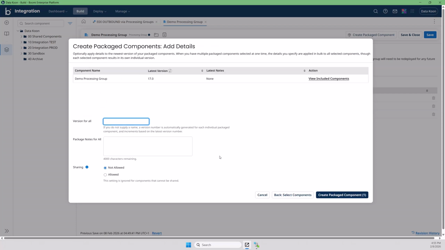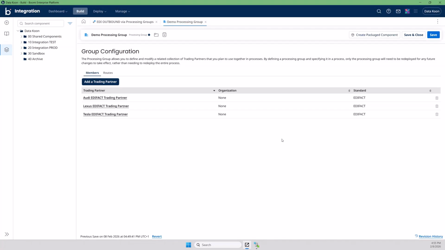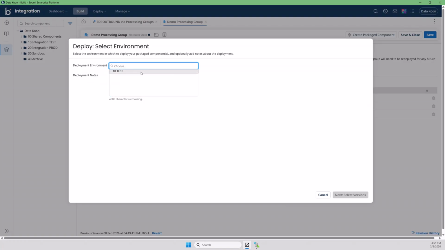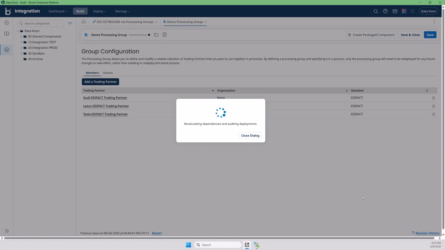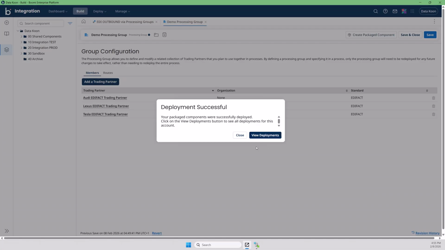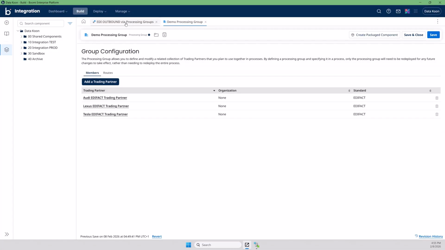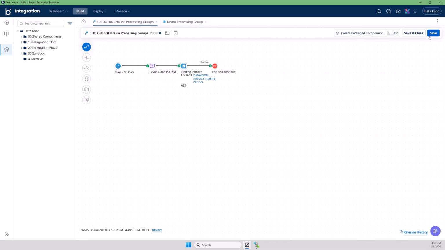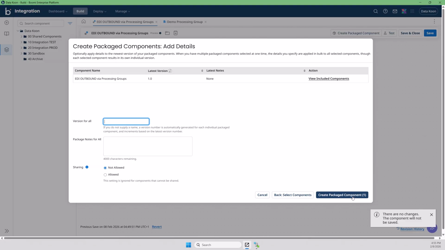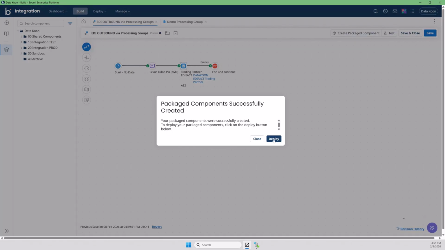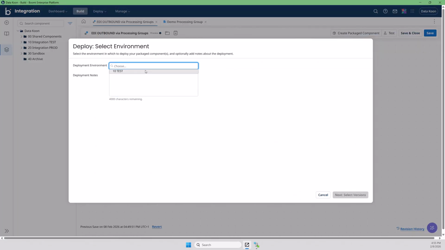Let's deploy our processing group. Also deploy our process, EDI outbound.